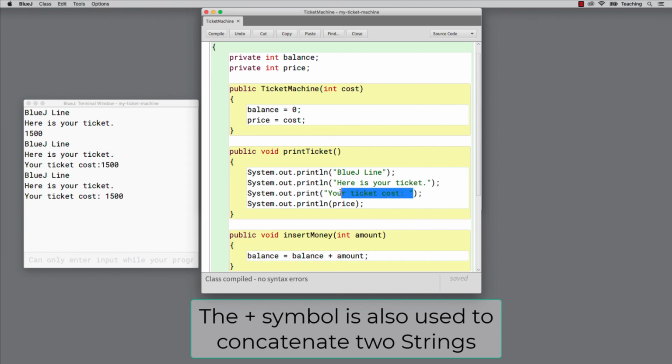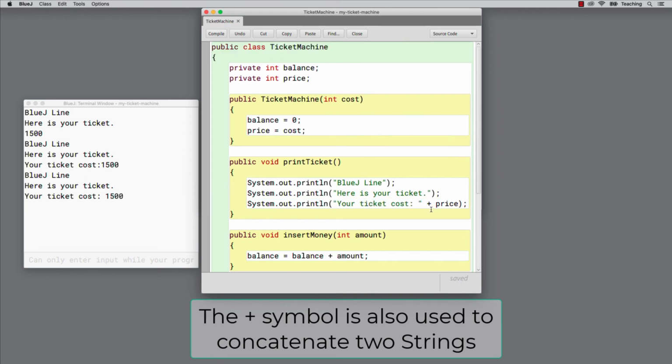So if we have a string and a plus symbol, Java interprets the plus symbol quite differently. It clearly doesn't make sense to add a numerical value to a string. And so what Java does is it turns the numerical value into a string and then uses the plus symbol as a concatenation operator. In other words, it's going to join those two strings together when they appear in the output.